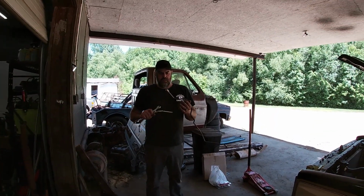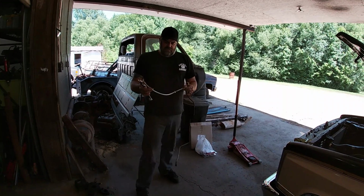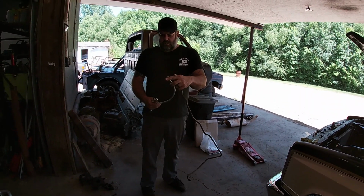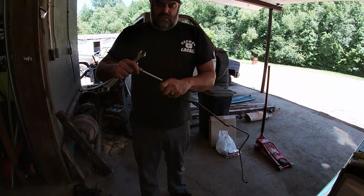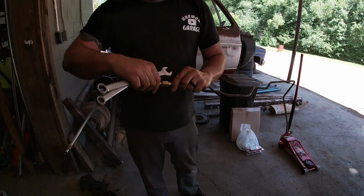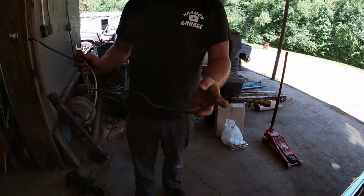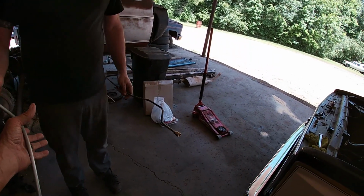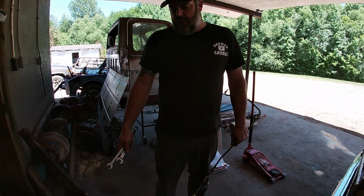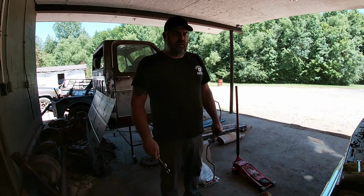All right, so I got the end of this flared. We got our union put on there. And this is my new piece that I made for underneath. It goes on the transmission like so. I flared this end. It's gonna go on here and union together right there. But I'm gonna do that underneath the truck because it's easier to feed this fairly straight part through than it is to feed it through with this crooked part on there. So I'm gonna go ahead and stick this in. We'll pull the other line out. I already got it marked also, and we'll cut it off and flare it and everything, and then we'll be able to put our lines in.